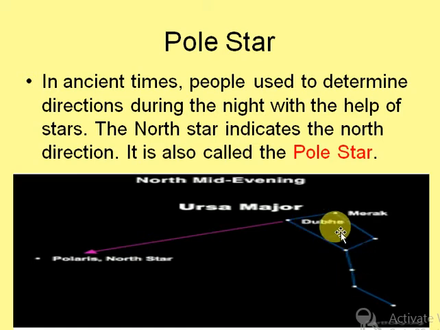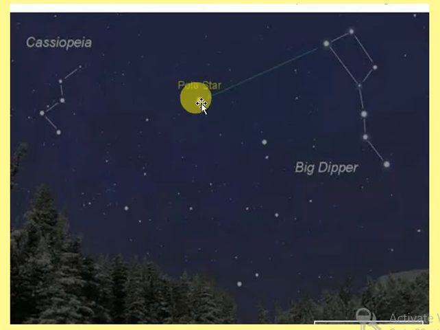So this is your Saptarishi, and the 2 pointer stars. When we make a straight line from here, it points toward the pole star. So here also you can have a look, although it is the night sky, so the picture is a little bit dull. This is the exact location of the pole star, and this is the Saptarishi. These are the 2 pointer stars, and from here if you make a straight line, the brightest star which is seen over here, that is your pole star. So always it remains in the same position.